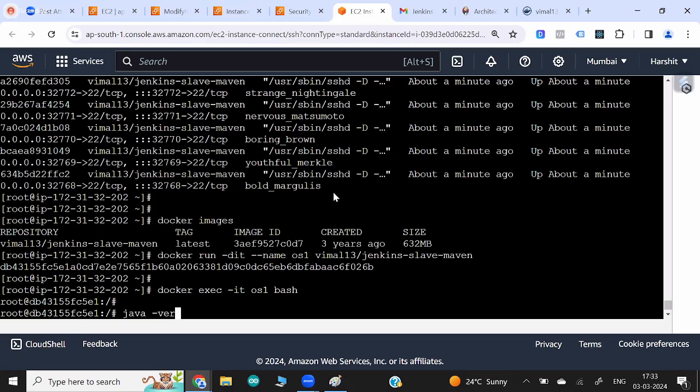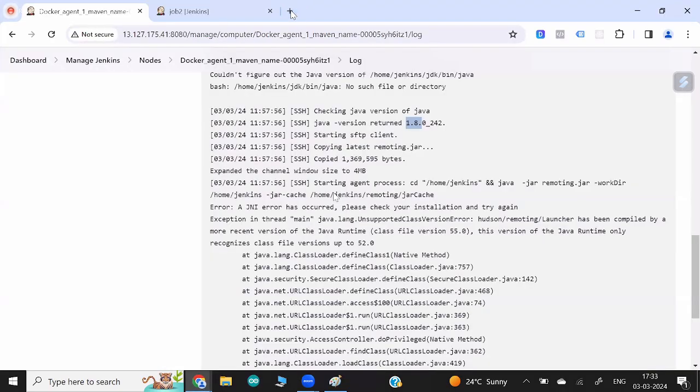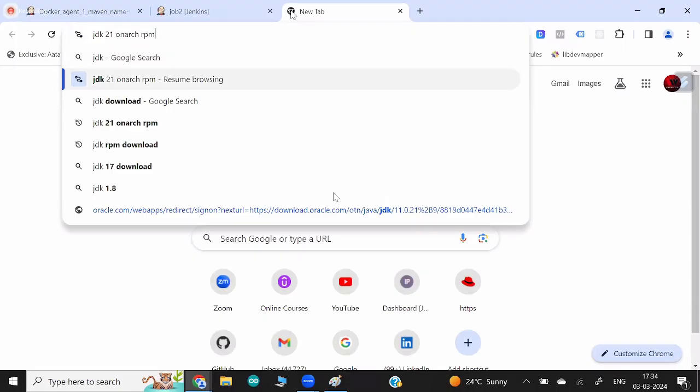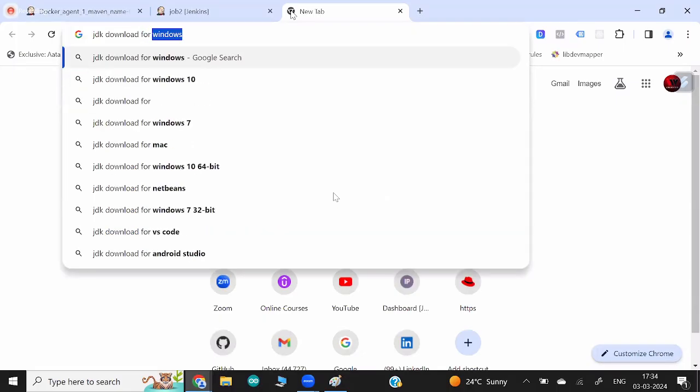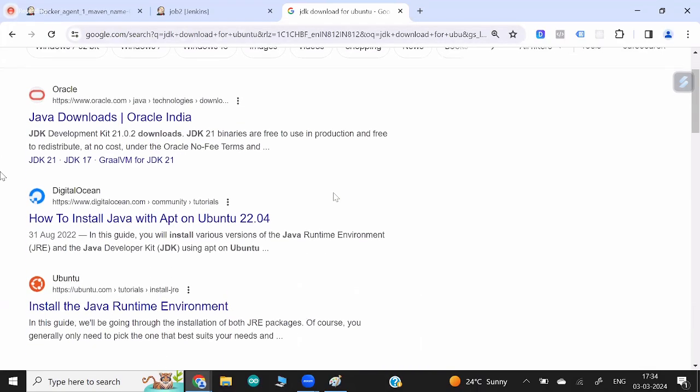They have a Java, or older Java. Let me try to find a new Java, and this is Ubuntu. So JDK 21 download for Ubuntu. Okay.